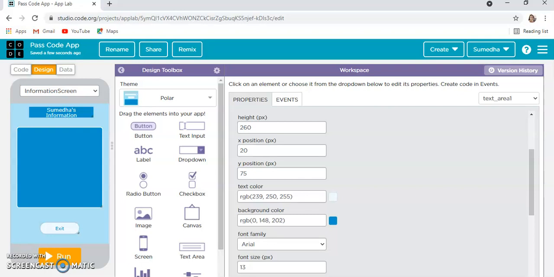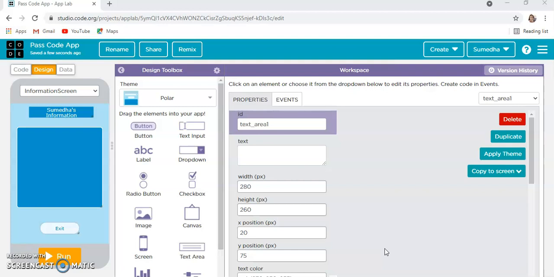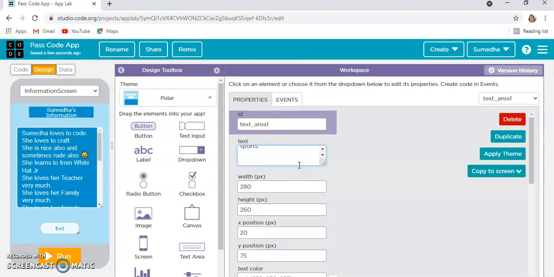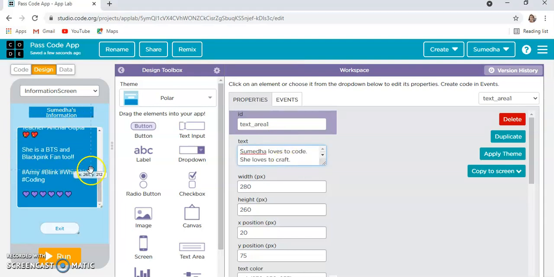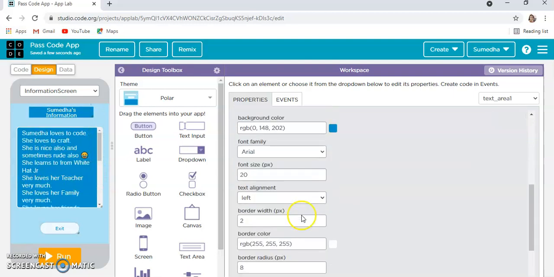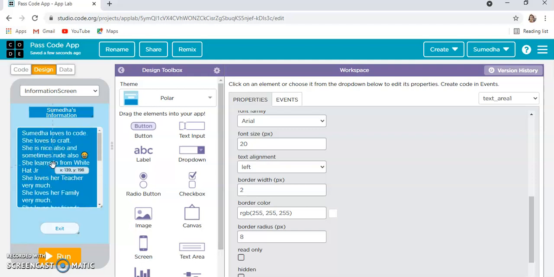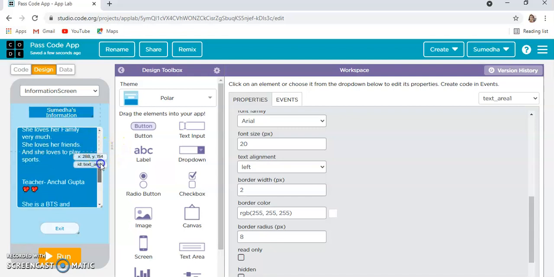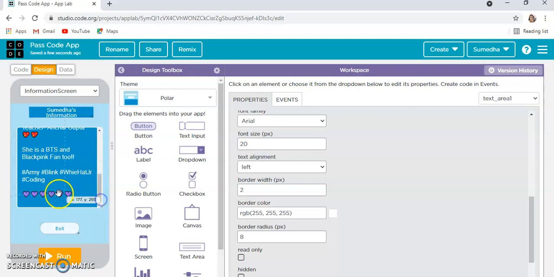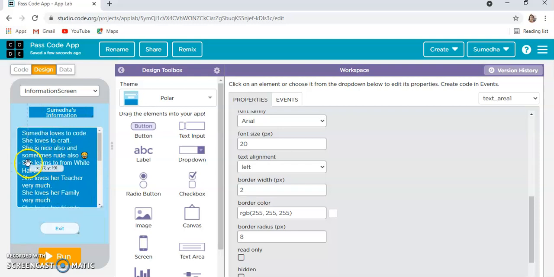And here I write about the text. Okay, wait, let me just finish the text writing. So I told you that I made it in notepad, so I've copied it before. So let's paste it. I have a big paragraph and I made the font size 20 before, so that's why it's like this. Okay, you can see Sumedha novels. Okay, so this is the last screen.